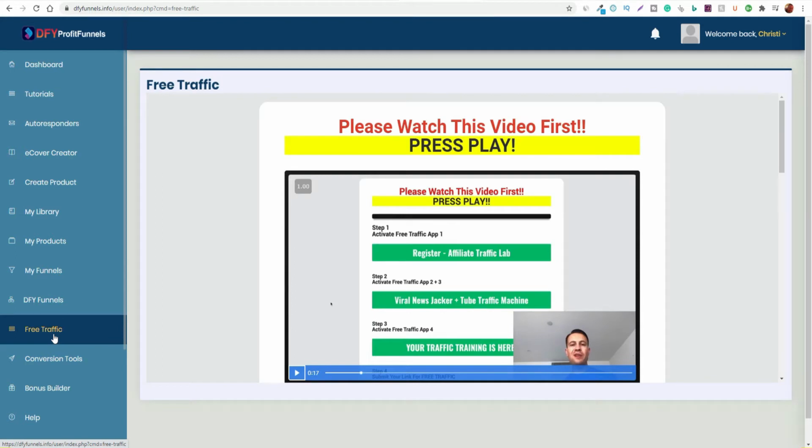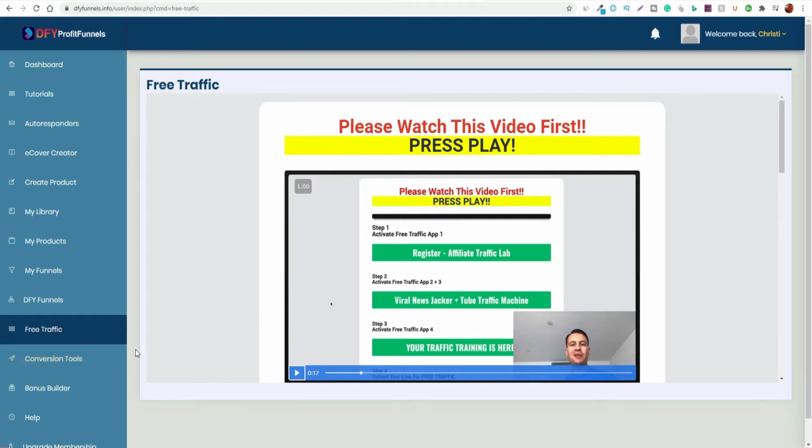So once you've come on to the free traffic section, you're going to be greeted with a video here, and pretty much what you're going to get is access to a few previous products that the vendor has released in the past from the back catalogue, and these here are supposed to be products that allow you to generate traffic, so that you can run offers and so you can run traffic pretty much to your offers here. Now again, because these are older products, we don't know how old they actually are, and there's no guarantees that these here will even work, or even if they're going to be usable, which is one of the reasons why they're being given away for free.